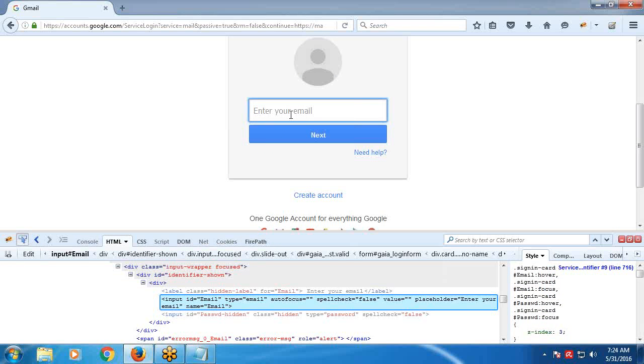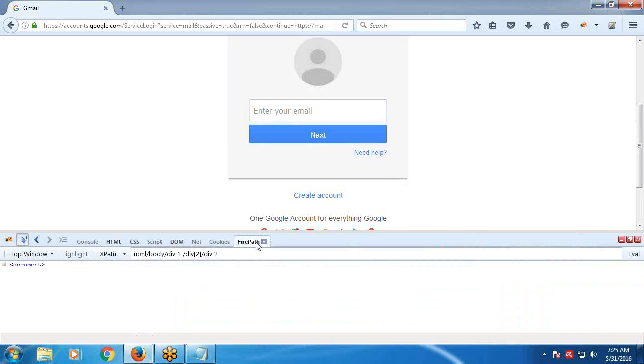Tag is also available, input is the tag. No class name, class name is not available. CSS is available here.